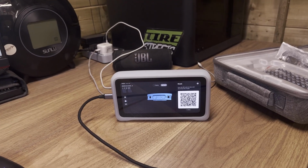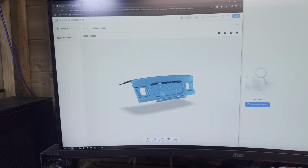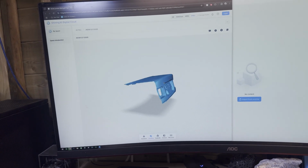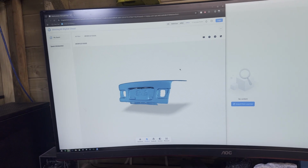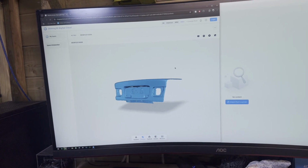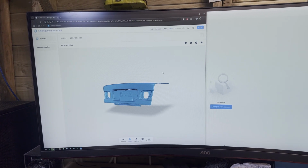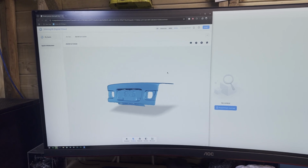Once we get a QR code from our upload, we can actually then get to the website and download it. You can plug in the device as well to transfer it by USB. I just wanted to use the cloud service, see how it was. So here's the file in the browser. This is what we scanned. When you download it, you can actually select which kind of file type you want as well. So you can select OBJ, STL, and that kind of stuff too. We're going to use STL just because it's the format that I'm most used to using really. And then once it's downloaded, we shall fire up Fusion 360.